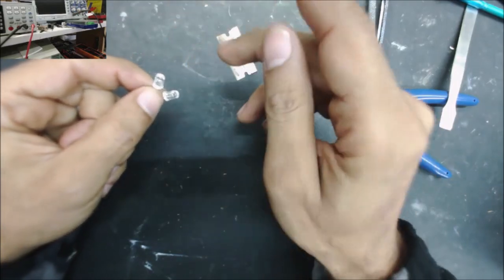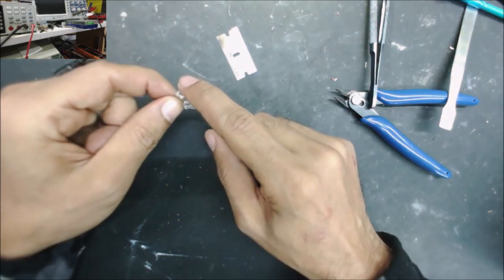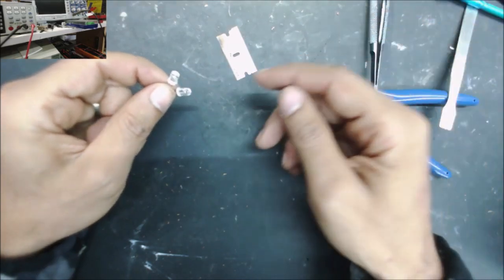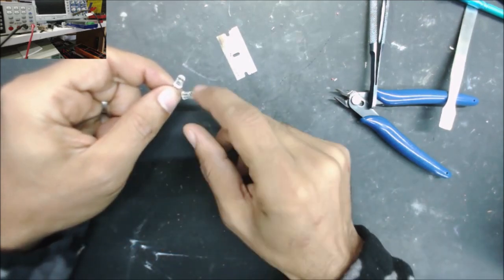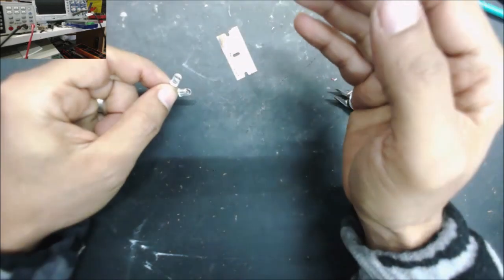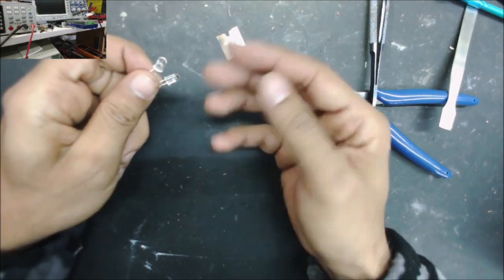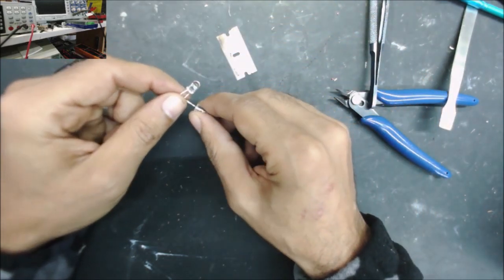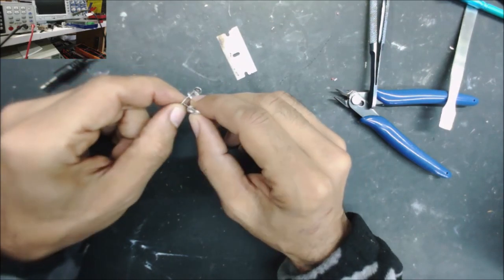The audio jack is an analog signal, positive signal more than zero and negative signal lower than zero. And the LED will allow the signal to go in just one direction, from positive toward the anode. So if we have one LED, it's going to have just half the signal, the top positive or the top negative. But when we flip the LEDs, we're going to have both sides. This LED is going to allow the positive signal to pass. At the same time, this LED is going to allow the negative signal to pass. And we're going to have both of them at the same time. So that's what we need to do.